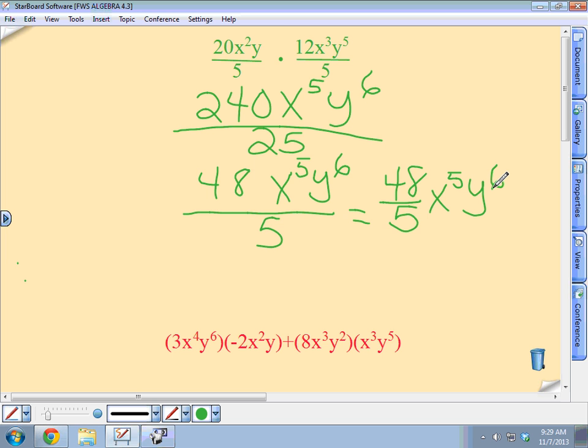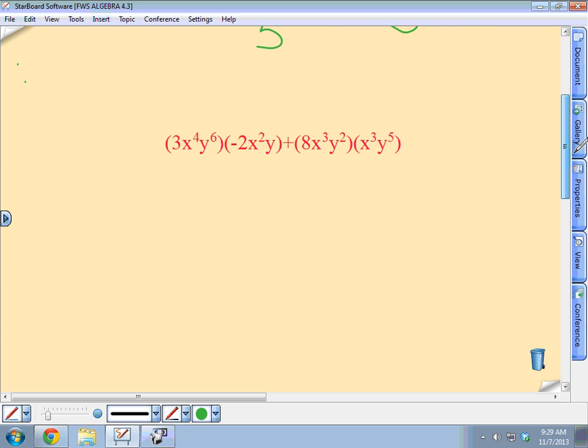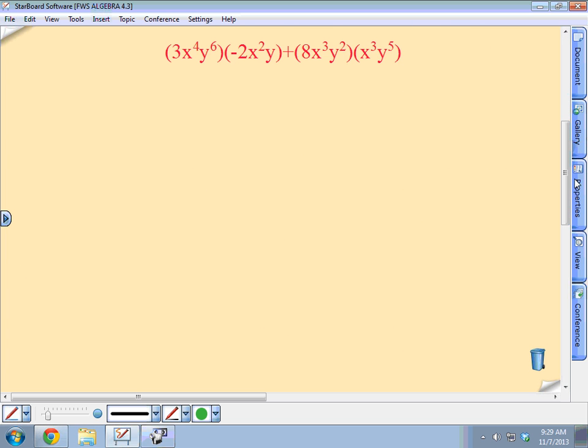Okay, let's move on to this next one here. Okay, let's do this one, Elise. So let's work with me here on Elise. How are we going to do this? So notice I have this quantity multiplied by this quantity, and then I'm adding it to this quantity minus this quantity. So what do I need to do first? I'm guessing multiply. Okay, good, because multiplication comes before addition.